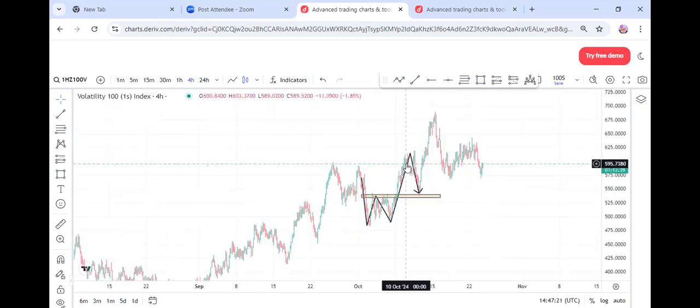So don't let this convince you. In our subsequent classes, we are going to talk more about how it works and how it doesn't work. But I can assure you, 80% or 90% of the time it works perfectly well, and it's a high probability setup. So that's the little I can share about that pattern for now. Like I said, in our subsequent classes we are going to talk more about the pros and cons of that pattern. So, thank you.